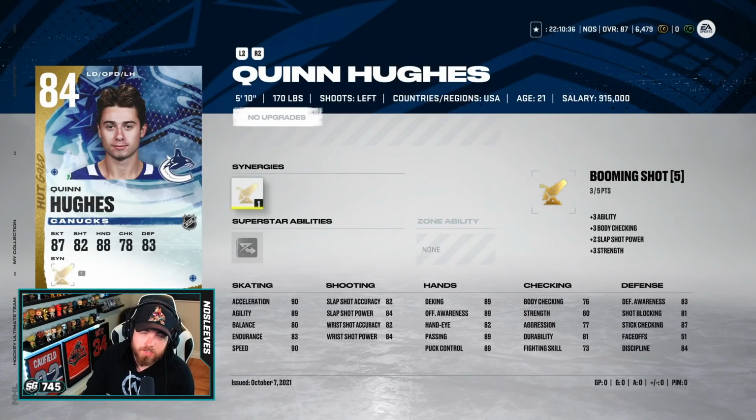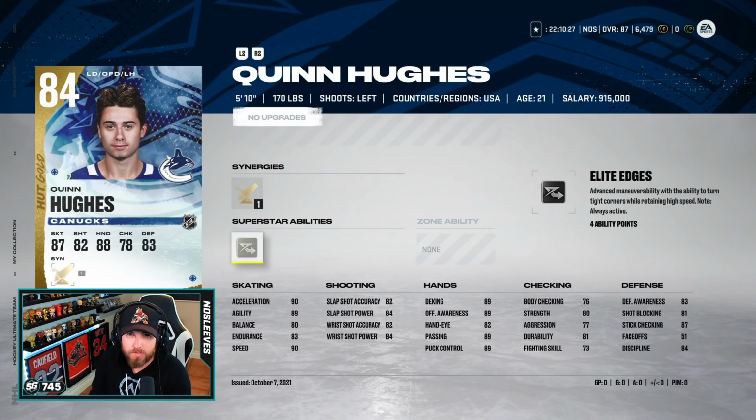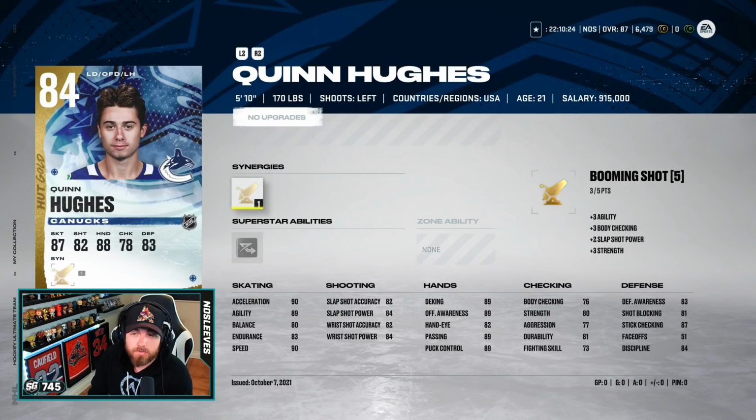Moving on to the under 50,000 coin bucket, we've got the 84 Quinn Hughes. I've been using this card, really enjoyed him. Again, 90 speed on the back end is very rare. There are very few cards that have that. In his own zone, he's not very good. I'm not going to lie, 5'10", 76 body checking.